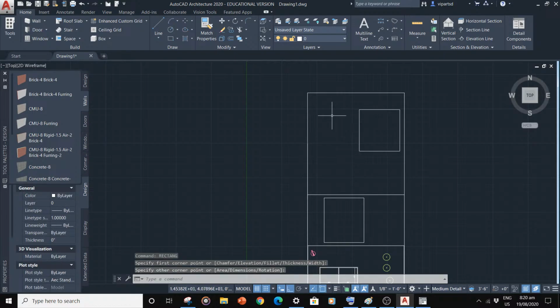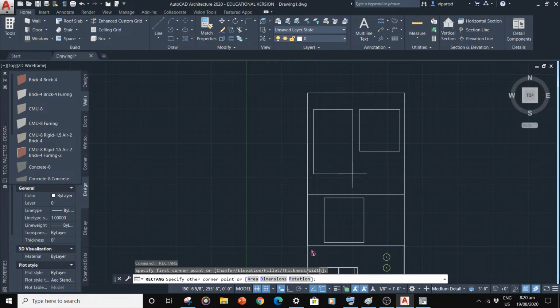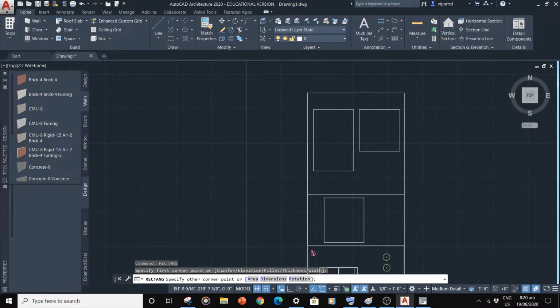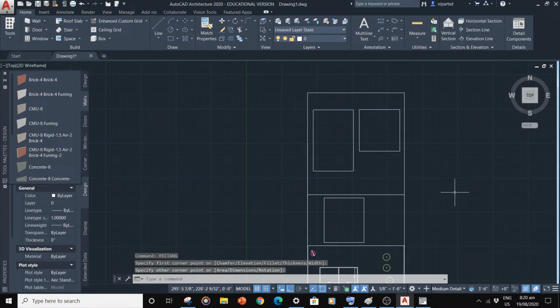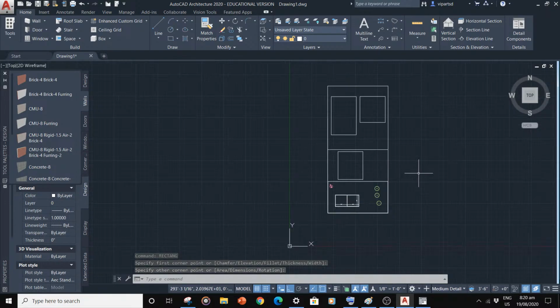And then there's an existing house almost in line right here. It's a little bit longer. Comes down to here. So these are the existing buildings.